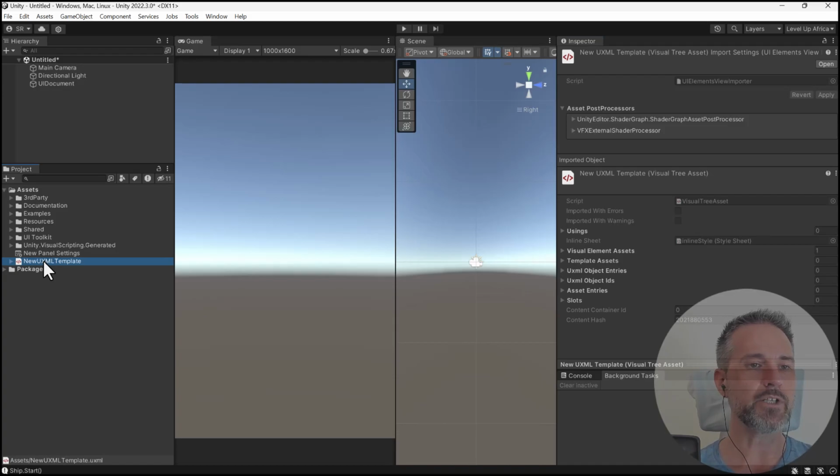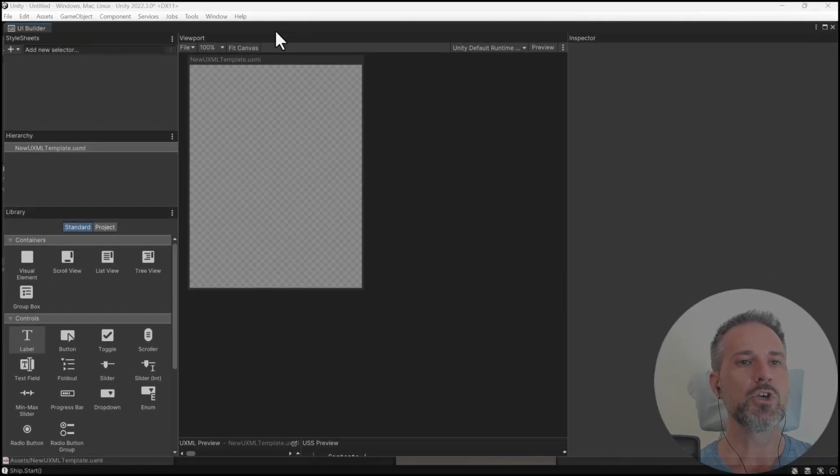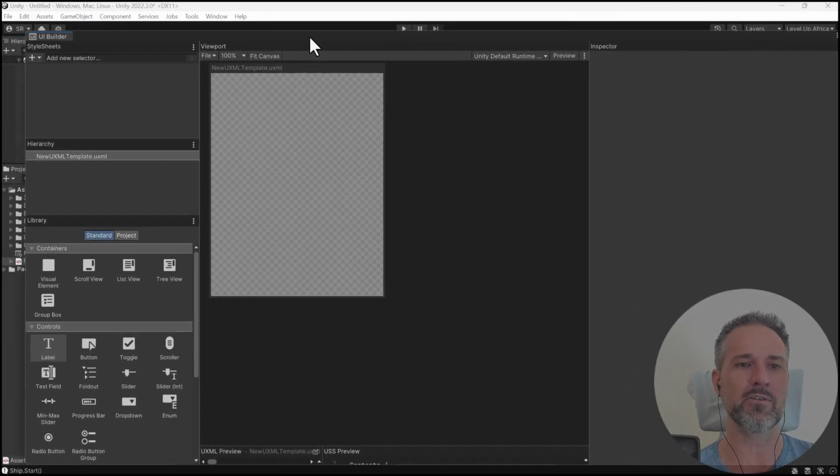Now, let's double click on there, and we see this here. While I'm here, I'll mention that there's a couple of systems that Unity's added over the years which really demand a lot of screen real estate in order to make use of. One of them is Shader Graph, another is VFX Graph, and then this one, UI Builder. You can see that this is a lot of stuff in this one window.